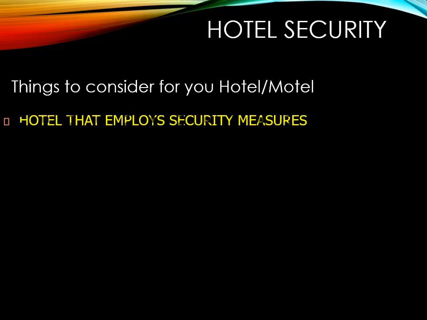If on-base facilities are not available, you want to choose a hotel that employs security measures. Presence of guards, the use of cameras to monitor hallways and elevators, visitor sign-in rosters, all are signs of a security-conscious establishment. Remember that in some countries, every time an American arrives in country, the embassy staff may house them in the same hotel that they have used for years because they have an agreement with them. You can choose a different hotel. Just remember, get one that has security.